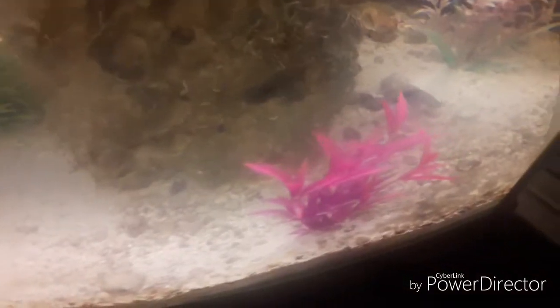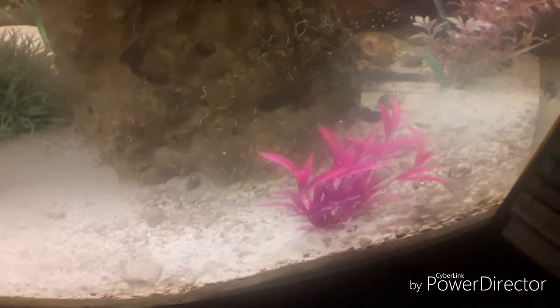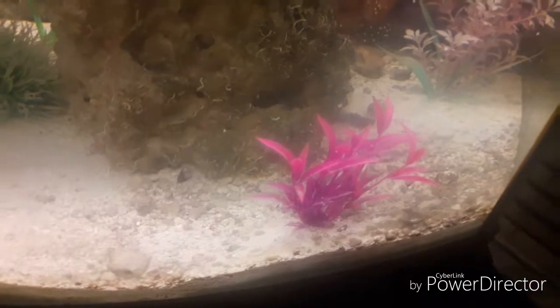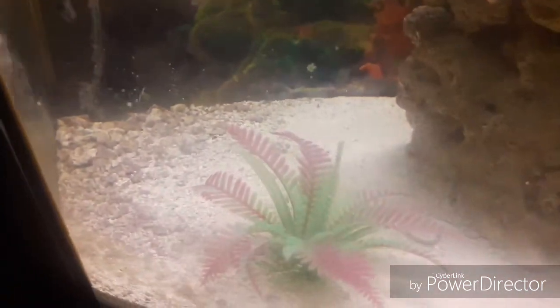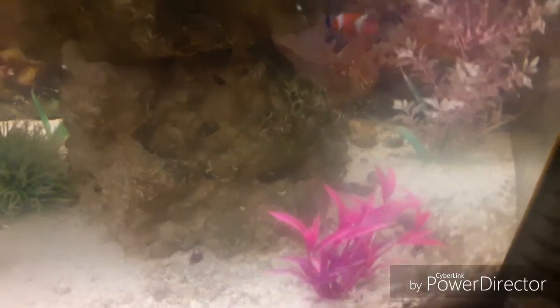First we're going to start out with the update on, you guessed it, the mollies. I'm going to talk about them real quick. Okay, so this is what happened with the mollies. I got 4 of them from Petco because the Petco ones are bigger. That guy right there, he's a Petco one. They were a lot bigger than the PetSmart ones. So I got them because I wanted bigger mollies in here.